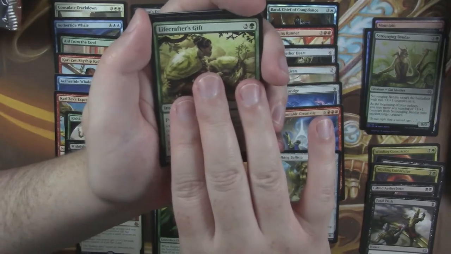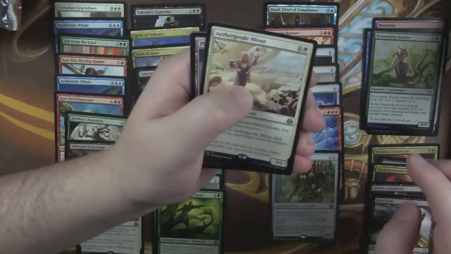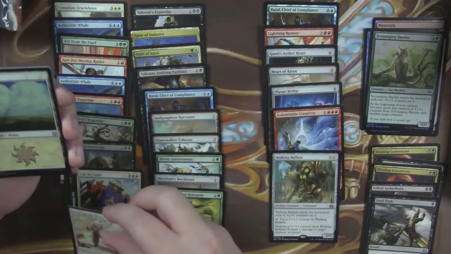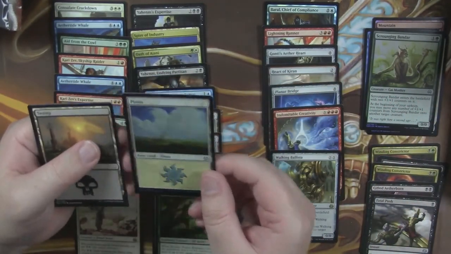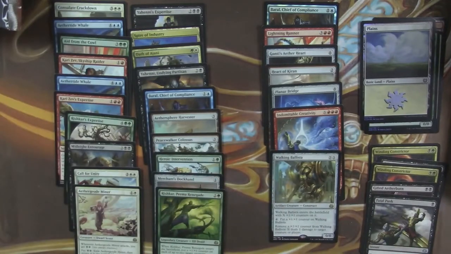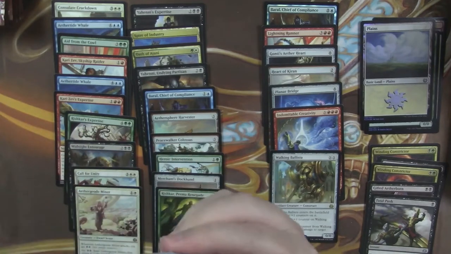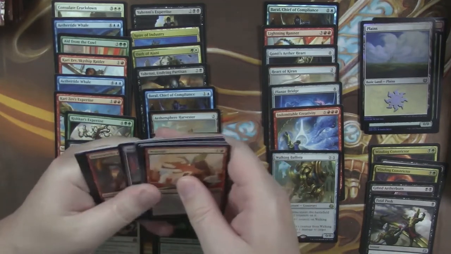Foundry Hornet, Lifecrafter's Gift, Renegade Wheelsmith, and an Aether Geode Miner. A second foil land? Sweet. You don't normally get two foil lands in a box. You normally get one, maybe. So two is pretty sweet. I'm okay with that. I'm all right with that. Entirely.